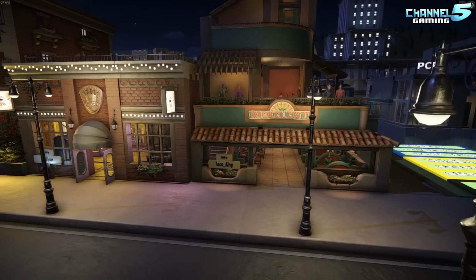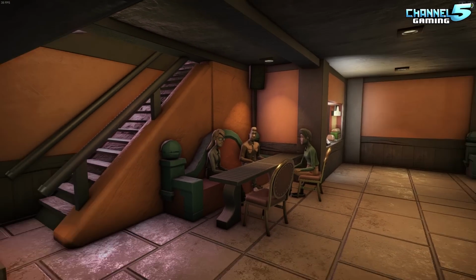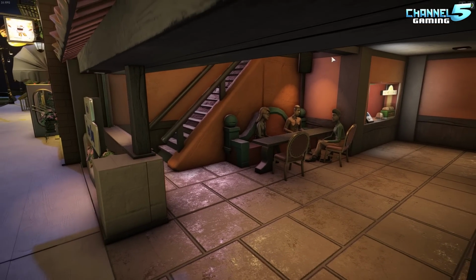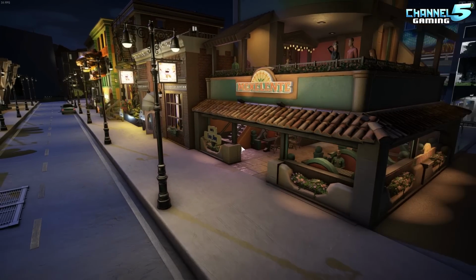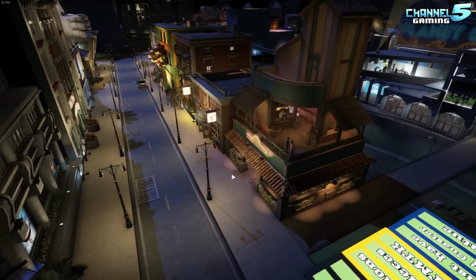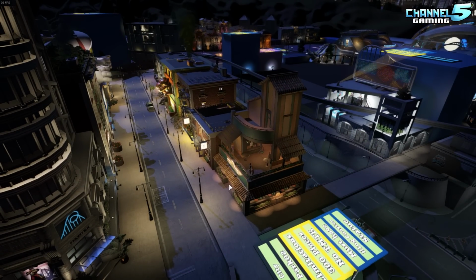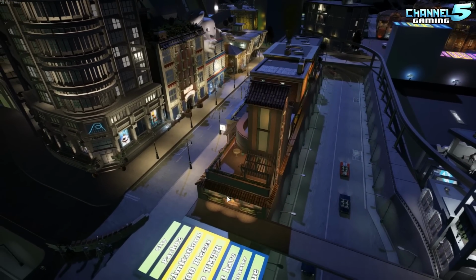So what I'll probably do to this Mexalente shop in the future is put a sequencer right here, or right here, somewhere even on the front, that triggers this to play for like a minute. That way, if you want that immersion, we can just turn it on demand. On demand music is the way this stuff should be done. And this is what I recommend for anyone doing anything in the future, to reduce noise and noise overlapping and clashing with each other, is just to have a sequencer.